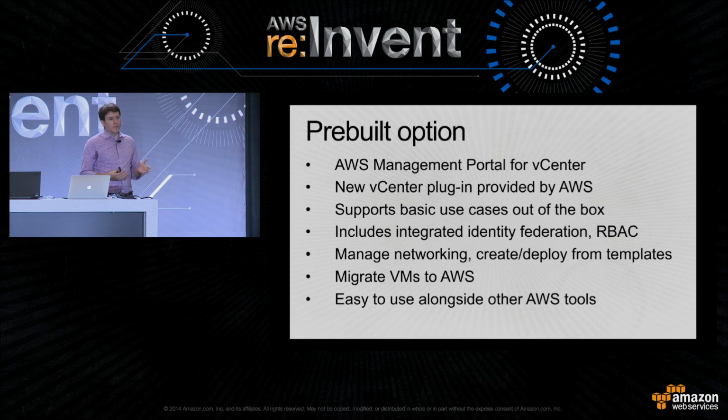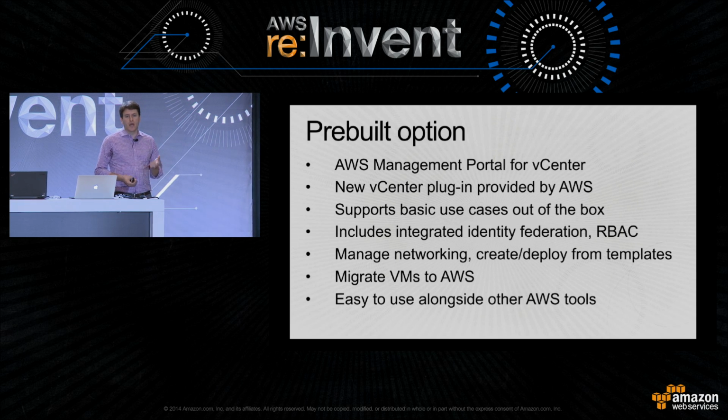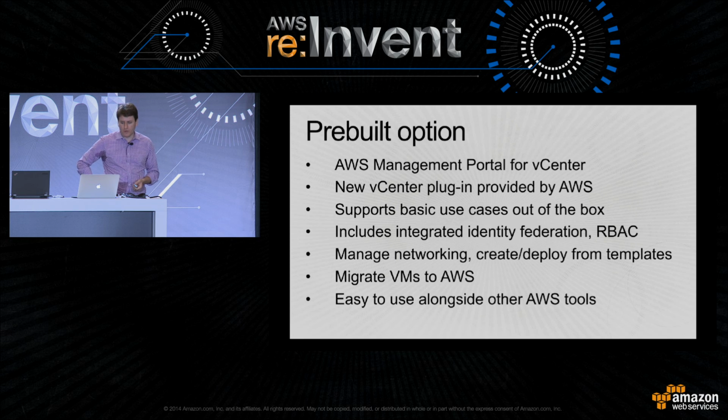I want to show you a little bit about this, both because it might be interesting to you to use, and also it's an example of how you can stitch some of this together. There are also a lot of partners that have similar tools, and I'd encourage you to look at those as well. This is the AWS Management Portal for vCenter. It's a plugin that we provide for free. It supports a lot of the basic use cases that you might be interested in when you're first getting started.